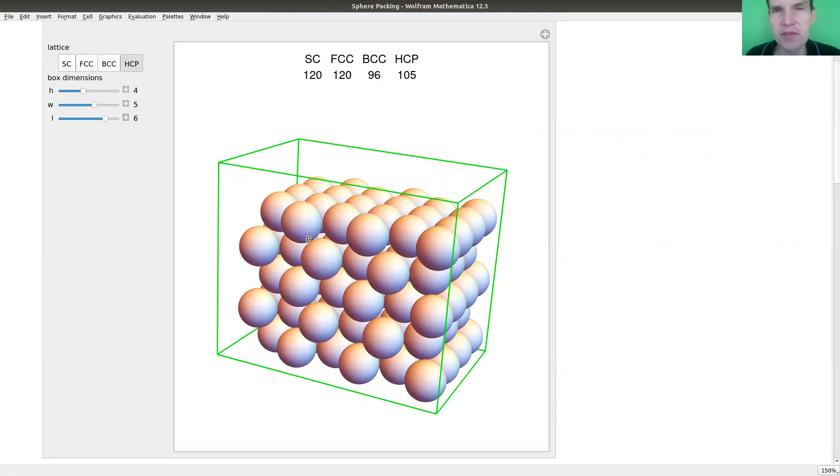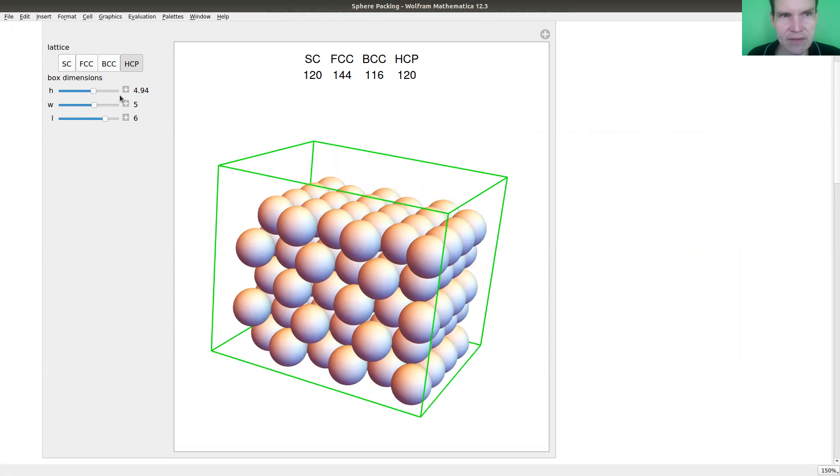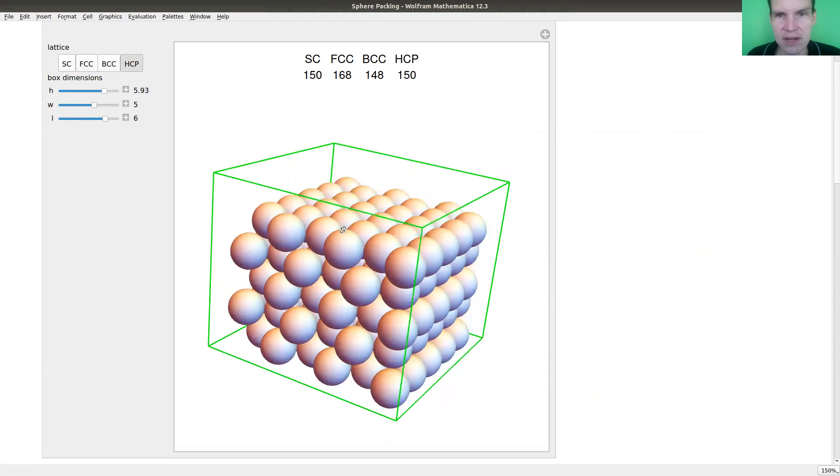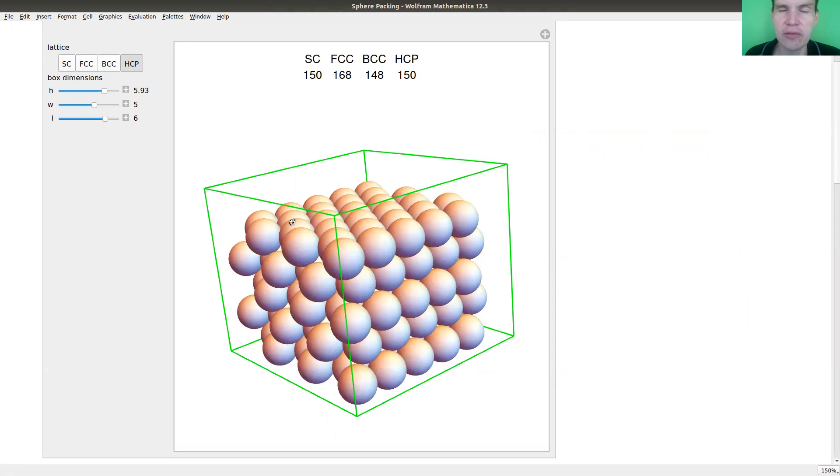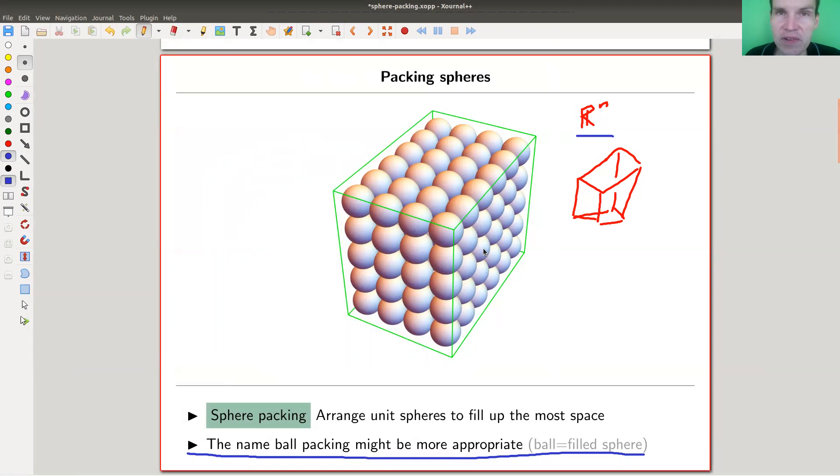So those are kinds of packings. And as you can see, the box is a little bit small for this packing. So this is not really a dense packing. So we assume here that all spheres have a fixed radius, and of course, then we can just assume that they have radius one. And it depends really on the box. So if you vary the dimension of the box a little bit, as you can see, it actually might still be slowish. It really could change here. So it really depends not just on the type of object you would like to fill space with, we'll show you hexagons in a second, but also what type of space you would like to fill.